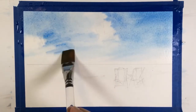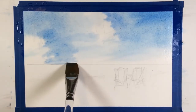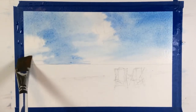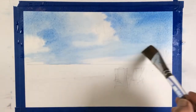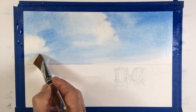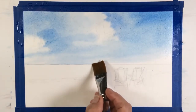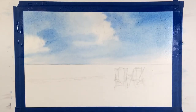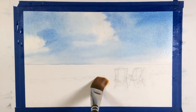Same thing over here. Maybe bring a little bit of that blue right to the horizon line there, like that. And that's pretty much it for the sky. Now I'm going to clean my brush, remove the moisture from it, and remove this little edge. Same thing over here. There.